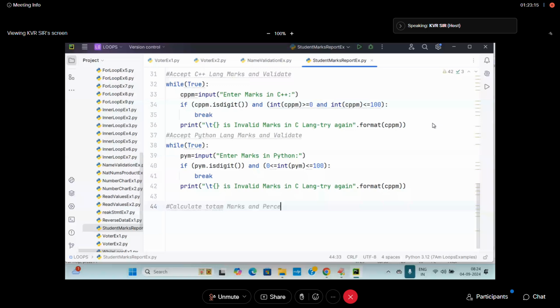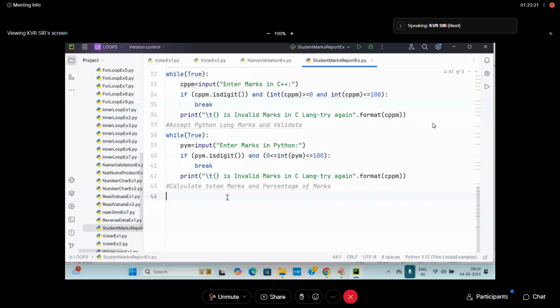How to do that? Total marks: TOT marks is equal to int of CM plus int of CPPM plus int of PYM, because all of them are accepted in STR format. Now I got it in this format.